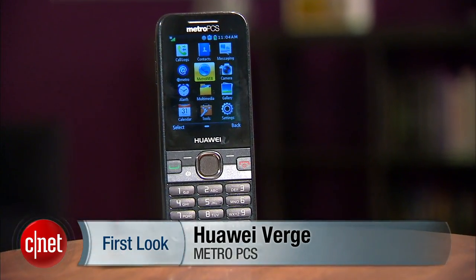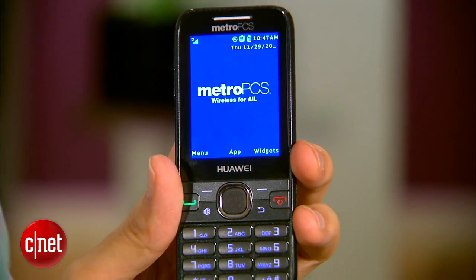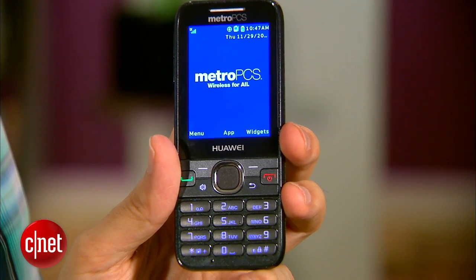Today we're going to take a first look at the Huawei Verge. Yeah, this is a really basic phone. There's not a lot here, but I'll tell you a little about it anyway. Now this phone is really for making calls. That's really it. I wouldn't really give it much more than that. But even for that, I would say this is probably a phone I wouldn't buy.